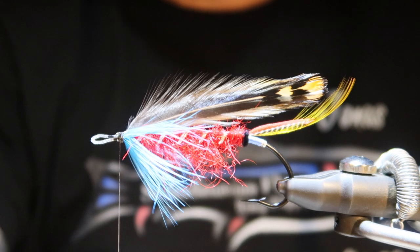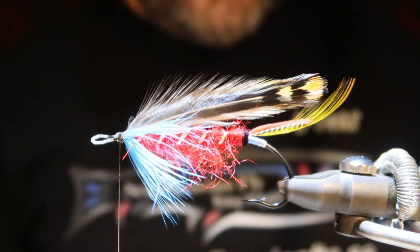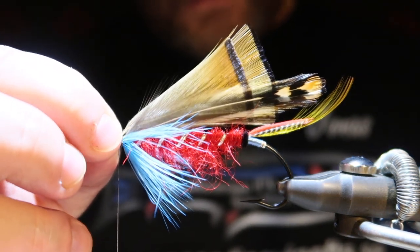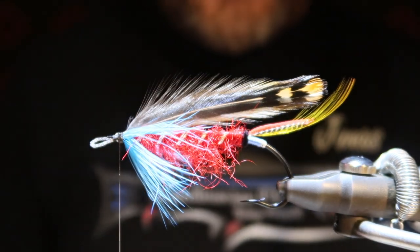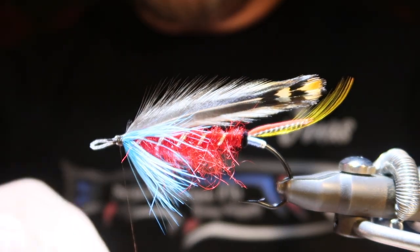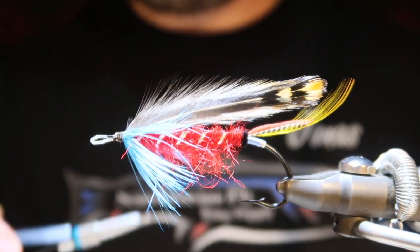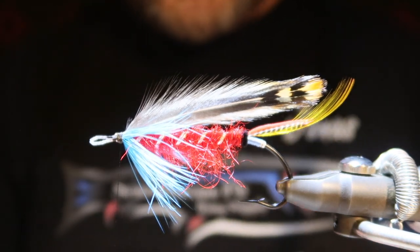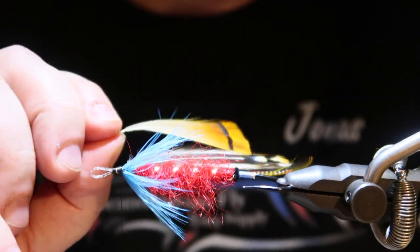Sufficient, I think. Okay, so now it's time to add the first pair of golden pheasant tippet. So let me start with waxing the thread. I think I'm gonna start on this side first.